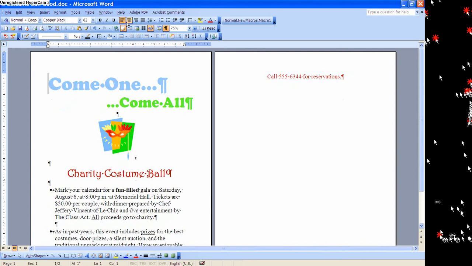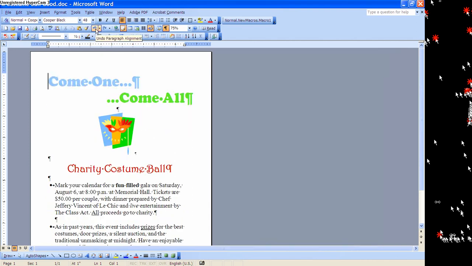So if you want to align stuff, just use what you're supposed to. You're supposed to use the align to the right, and notice it does not push it down to the next line. Okay, so I want you guys to align things. Some things are going to be aligned to the left, some things are going to be aligned to the right, and then certain things like this are going to be aligned to the center. Okay.